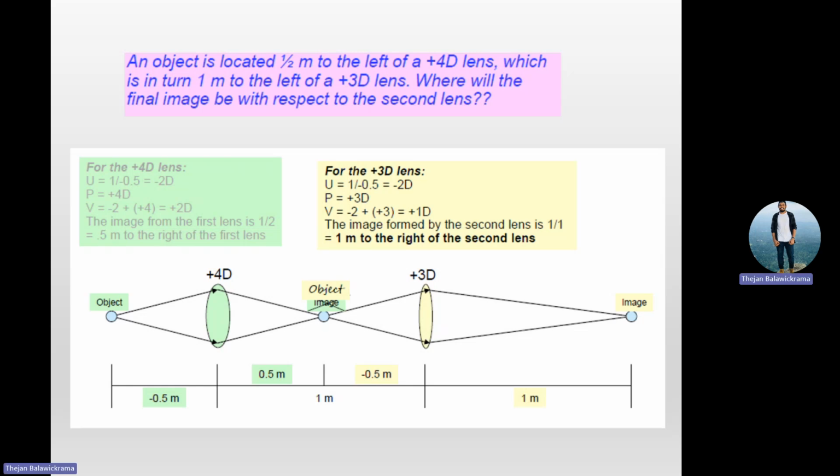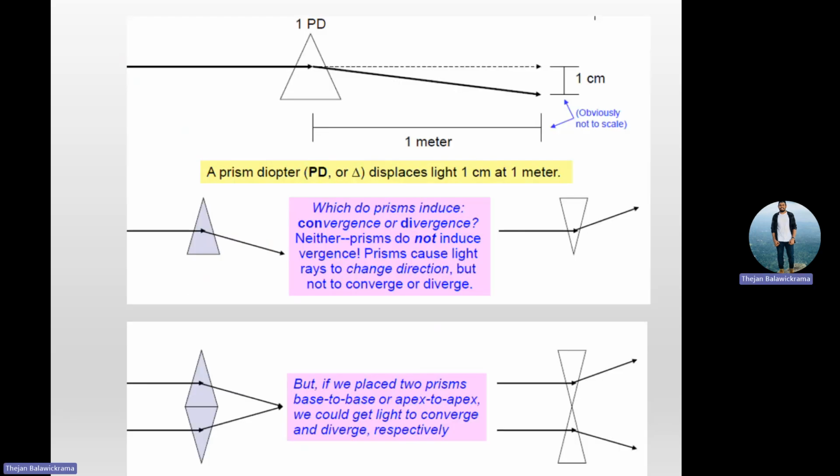Did you get the answer properly as 1 meter distance, second lens and image, right? Next. Now, not only lenses, I told you optical system. So in an optical system you can take a prism, and even 2 prisms. But what will happen? Prism transfers. Again, you can do it in two different methods. Right? So it is possible.